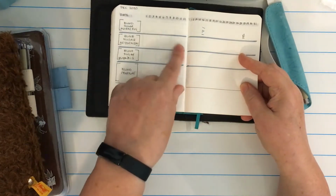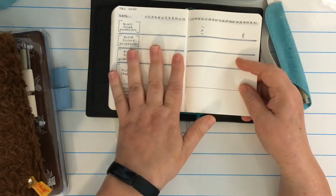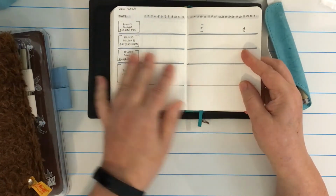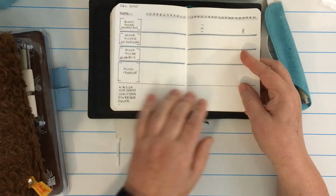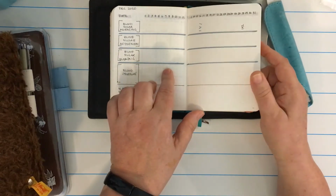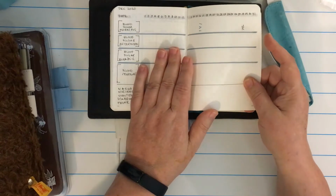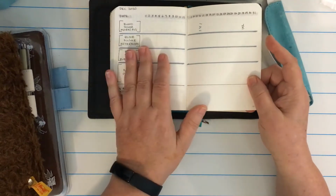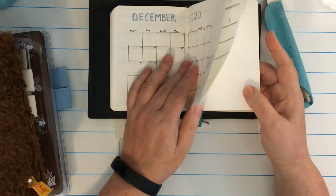I do talk to my mother all the time, and I ask her, how is your blood sugar? Did you take it? How is it? She's doing it on her own, which is great, because at one time I was doing it. And then I only had down here a couple of things, but I'm not really doing the tracking on it. I think if I were to see a fluctuation of something on the bad side, then I would be doing more. So now basically it's just taking 3 to 4 pages.